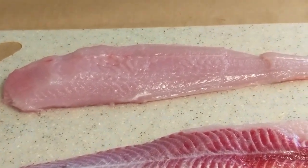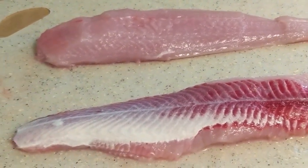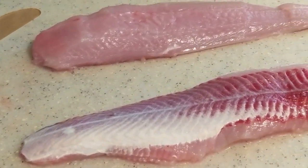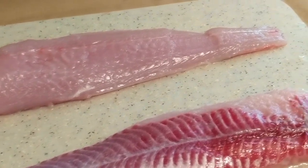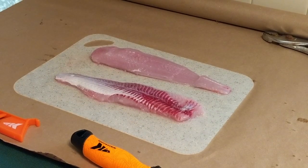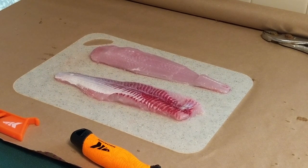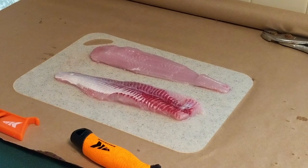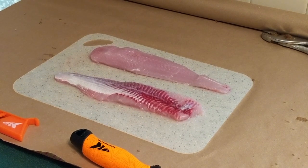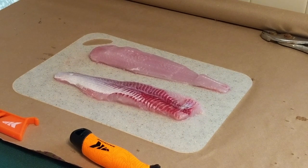The flesh looks good. It's pretty firm. The coloration's a little pink. Overall, I think it's a good looking piece of meat. So this is going to be a very quick and simple catch and cook. I am just going to fry it up the dreaded fisherman style, which is very simple. Pretty much a lot of times they call it like a southern fried catfish.